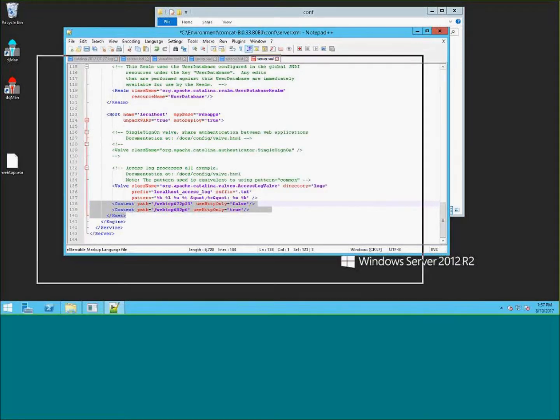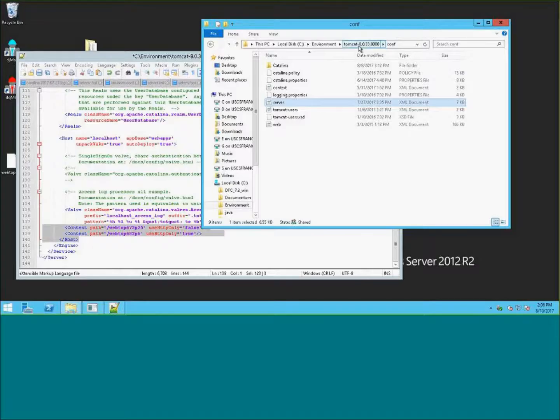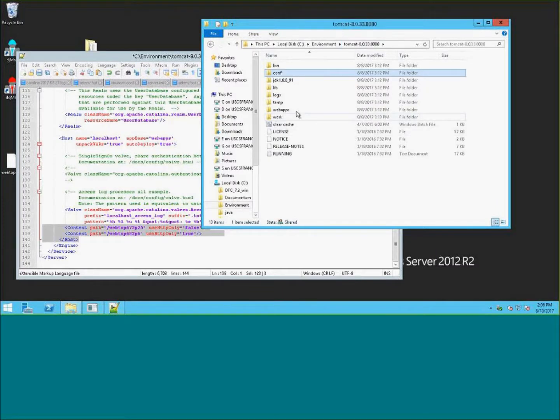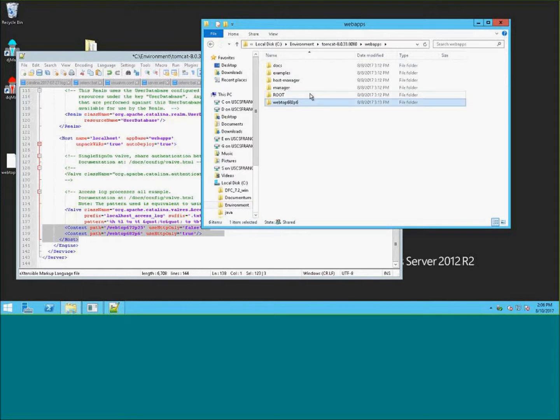Now, the one thing about this is anytime you change context, you want to make sure that the non-Tomcat deployments, so anything that's a WDK deployment, such as WebTop, DA, TaskBase, any of those, have a specific setting context in the server.xml. In this case, we only have the WebTop 6.8.